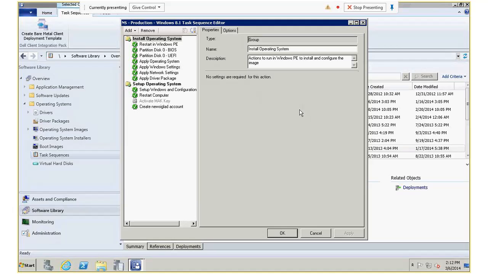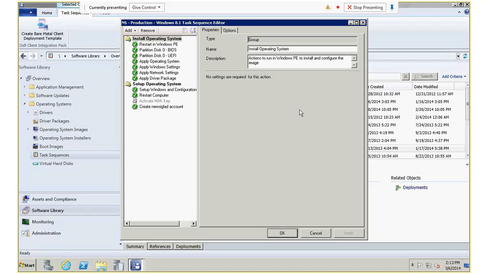This gets us into the discussion really of thin versus thick imaging. Do we build everything still into that image? Probably not, because we want to be flexible. We want to be able to use the same image file across many different deployments. So we want to be able to say, I've got one copy of Windows 8.1 that I'm pushing out, but I can push out a different image per se to my finance people or my HR or my operations just based off of the options that are listed in the task sequence. And that may include different applications and different configurations.